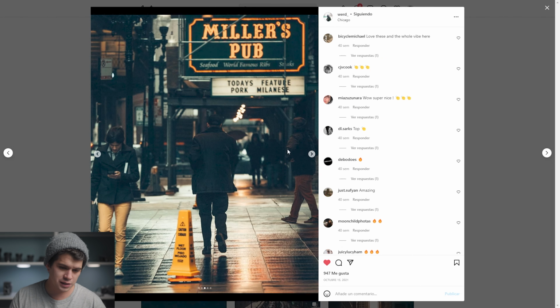Now in this image, we can see basically his style. Everything is completely desaturated, minus the warmish tones. Therefore, the skin tones, this yellow cone over here, and the oranges over here really pop up a lot more. And this is because he's adding a bit more saturation in camera calibration, but also in HSL, adding some luminance to them. So basically what we want to do is create a desaturated, very moody style, raising a bit of the shadows and bringing down a bit of the highlights. We have a lot more information in those parts of the image, fading out the blacks.